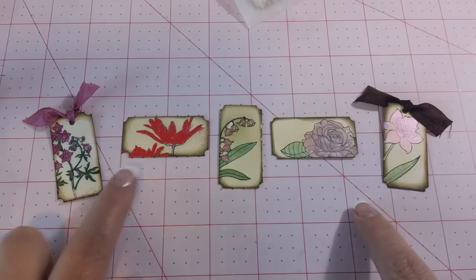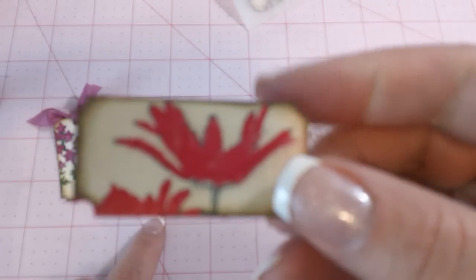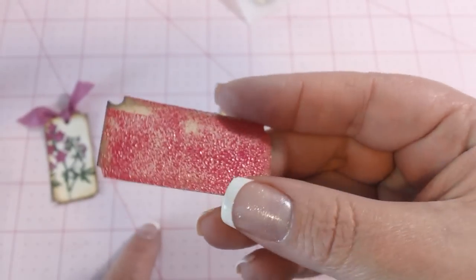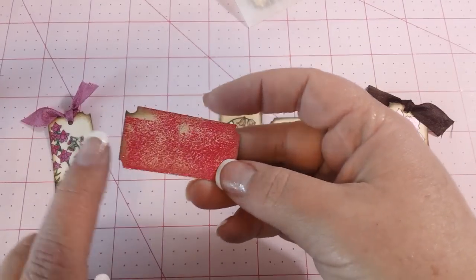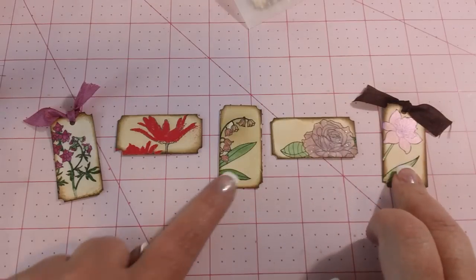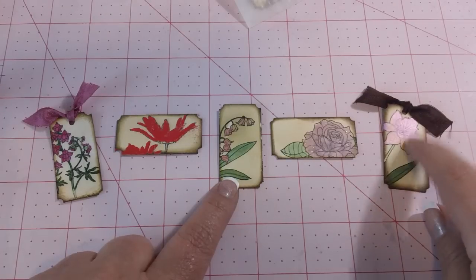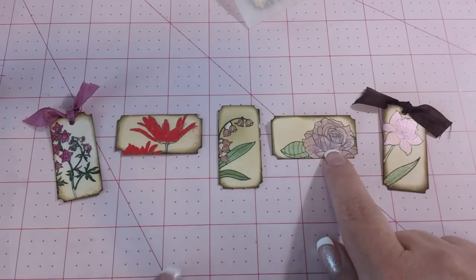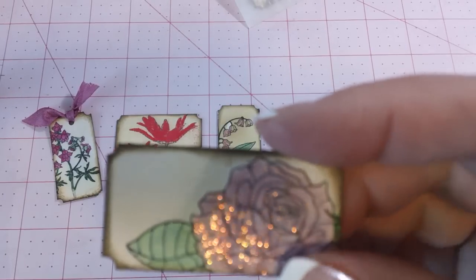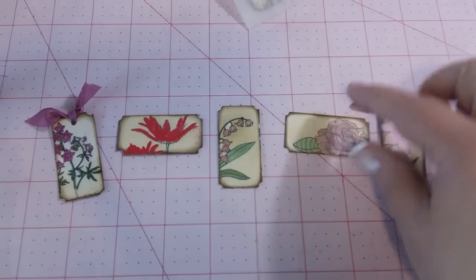This one is embossed, and it's a little bit messier than the others because I used the embossing pen and I didn't really care that it didn't stay in the lines — I wanted it to be a little bit more artsy. The back is also embossed. I literally just tapped it on the Versamark ink, did the powder, and kind of let it work out however it worked out. This one and this one both have images that are stamped and painted with magical micas from Lindy's Stamp Gang.